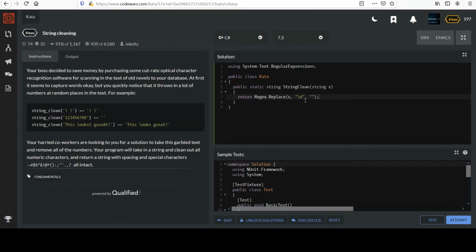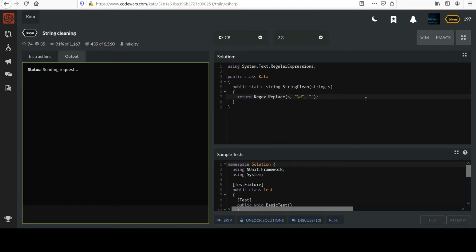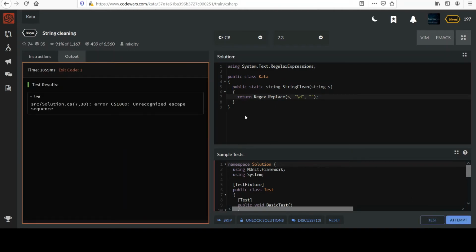There's one little thing wrong here, and I'll do the test, or you can try to pause and guess what will go wrong. And we have an unrecognized escape sequence. Do you remember that these backslashes are often used for what we call escape sequences? You can make tabs appear. Remember, we've used \t. You could make a new line happen in your string output by doing \n. Well, the problem is when we write out our \d this way, it's trying to check and think, oh, I have to escape something. What's this escape d that I have to do? And so we don't actually want that to happen here.